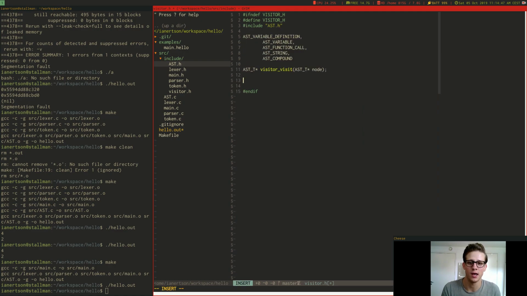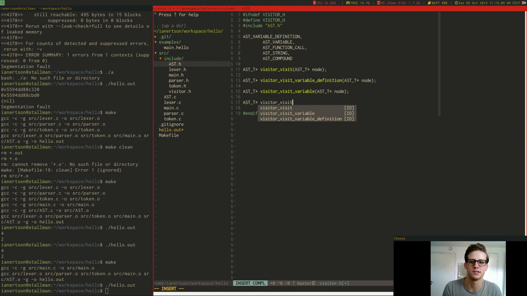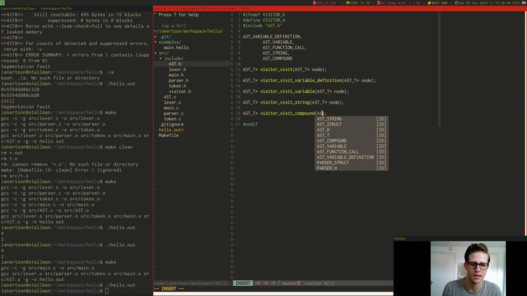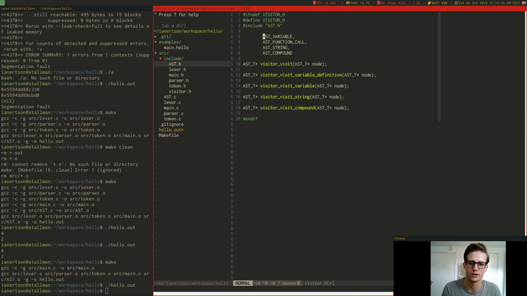So we're going to have an AST visitor visit variable definition, AST node, AST visitor visit variable, AST node, AST visitor visit string, AST node, AST visitor visit compound, AST node. So that's all that we're going to need for now.